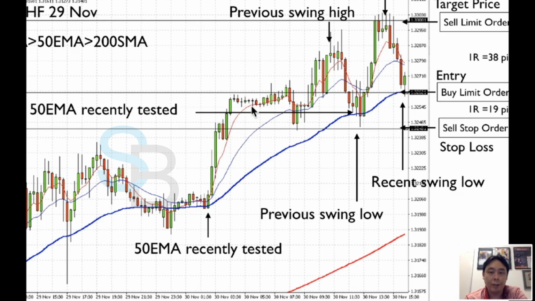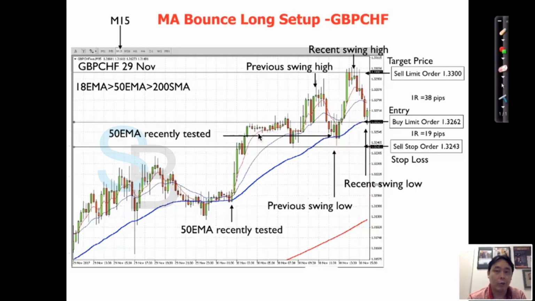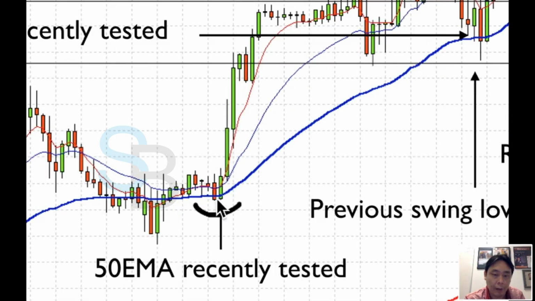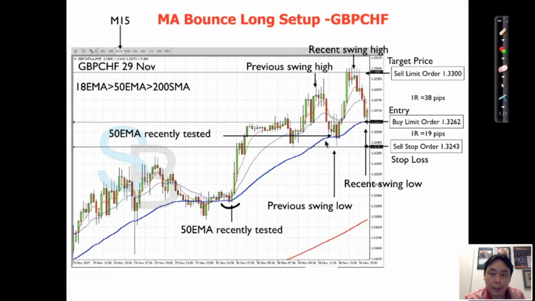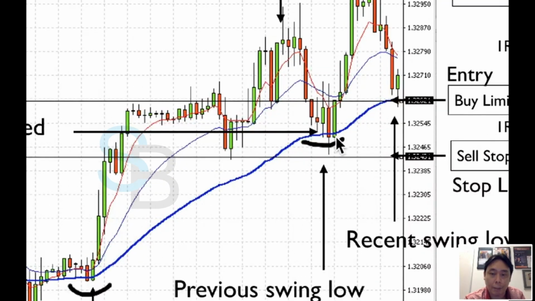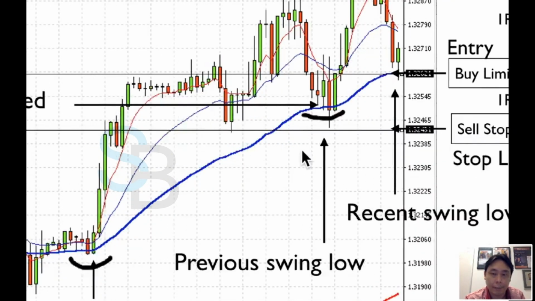You can ignore that first red line because that's a 6 EMA, and that's used in the impulse pullback and impulse pin bar. I just happen to put it in the charts, but we do not look at it as far as this strategy is concerned, okay? Now, what's happening is we observe the 50 moving average is a support over there, support there and support there. So it's been tested to be a strong support at least once recently, okay?